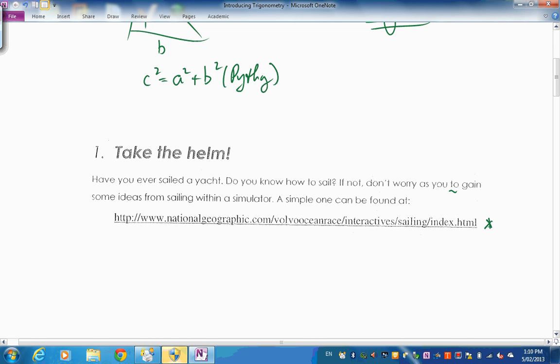Just before we do that, we really have to say thank you to the Noel Baker Centre for Mathematics at Prince Alfred College, and two people, Anthony Harradine and Alastair Lupton, who have developed this little unit of work called Wind in Your Sails as an introduction to trigonometry, to get you excited about what's going on. So now, what I want you to do is to be able to access that website.